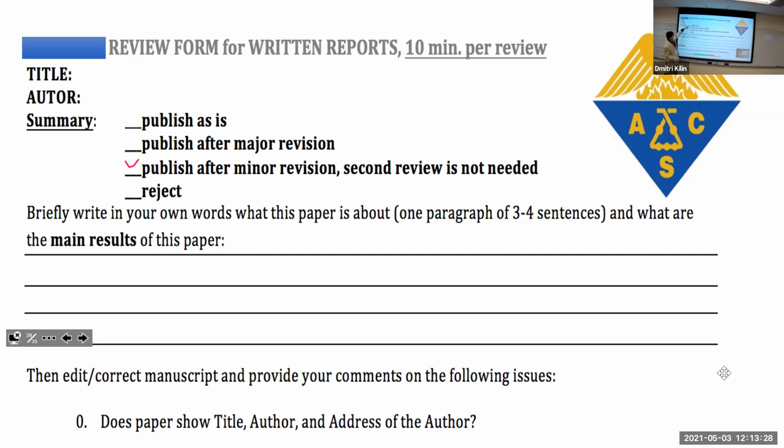The outcomes of the reviewers' reports are: published as is, or reject, which is rare, and typically it's major revision or minor revision. All reviewers are requested to summarize how they first understood the paper. So maybe in 10 words, after you read the work with other classmates, summarize how you understood what was done.